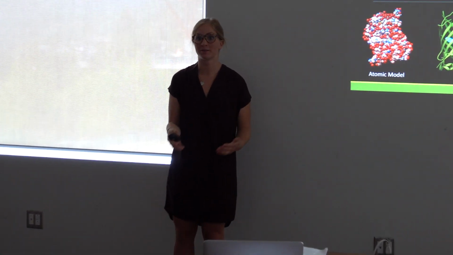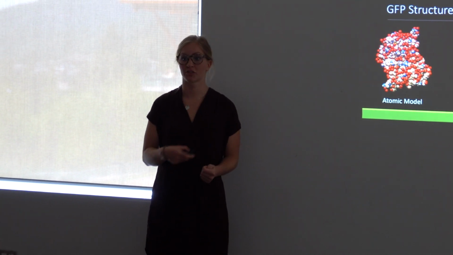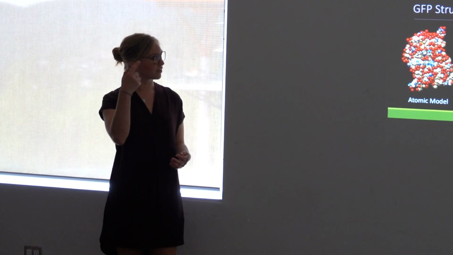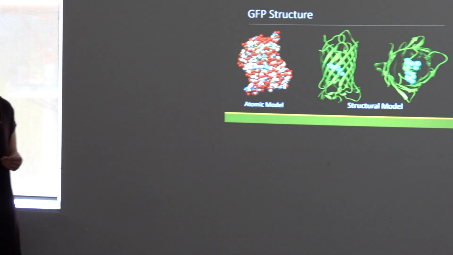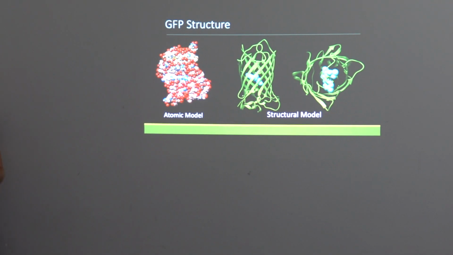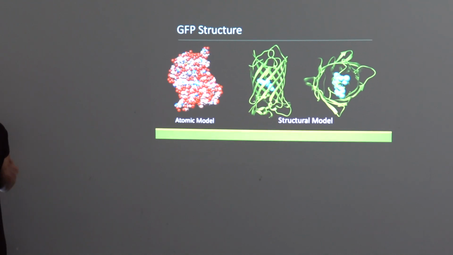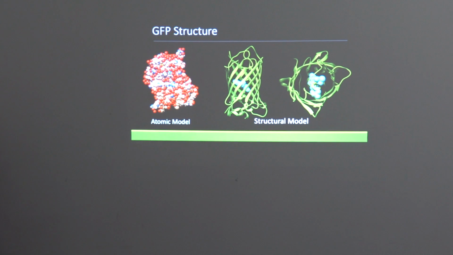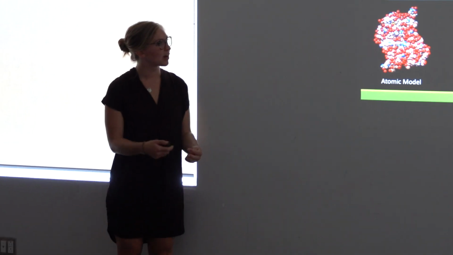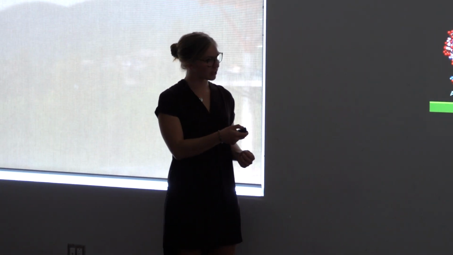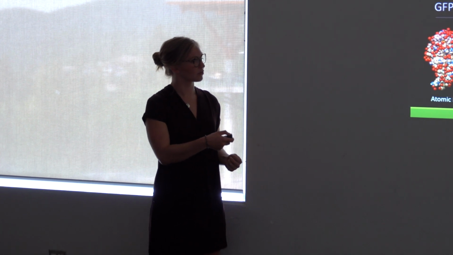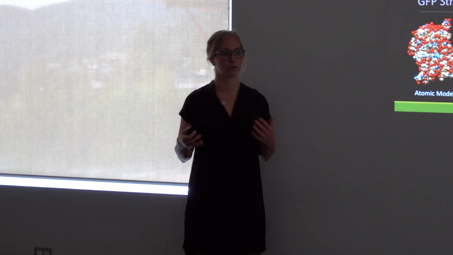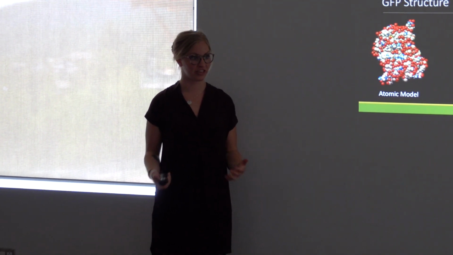But, as we've talked about, changing small things about the structure of a protein can affect its function. So if we change parts of the green stringy bit of the protein, we may be able to change how much energy the fluorophore can hold onto, thus changing the color that it emits. And this is the core of what I was doing. I tried to change some of the structures of the amino acids in this green stringy bit in order to change how much energy the fluorophore can hold onto, changing the color that GFP glows.